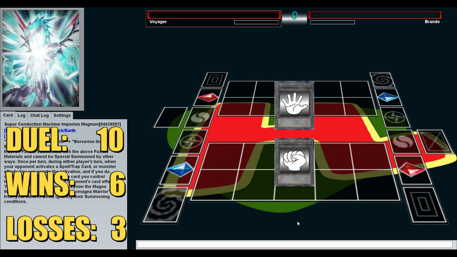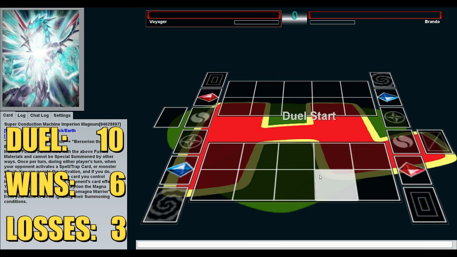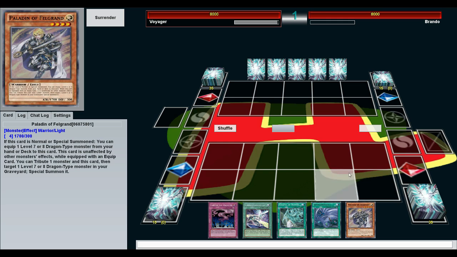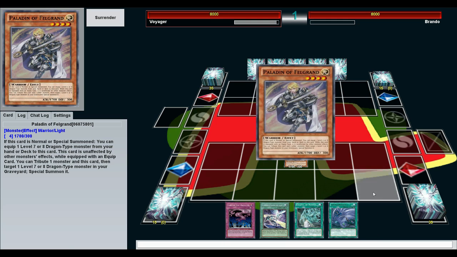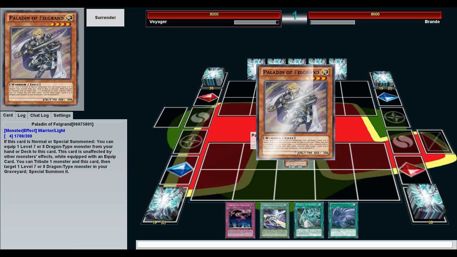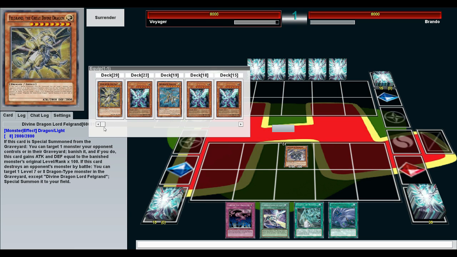Well then, friends, here we are, the 10th duel. We're already doing well. We've only lost 3, which is probably the worst of the last couple decks that I've done, but that's still acceptable. This is still a solid tier 2-ish deck. Let's just go ahead and use our Paladin of Felgrand, which we have just been getting all over the place lately.